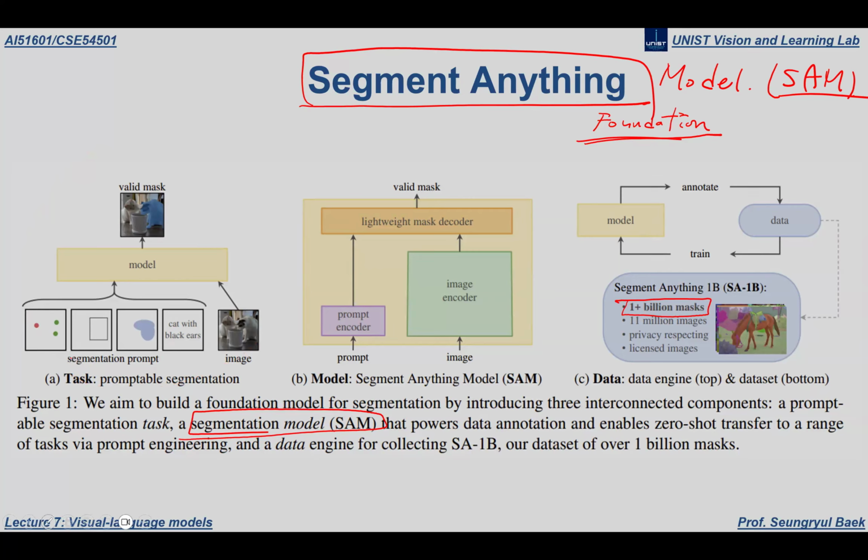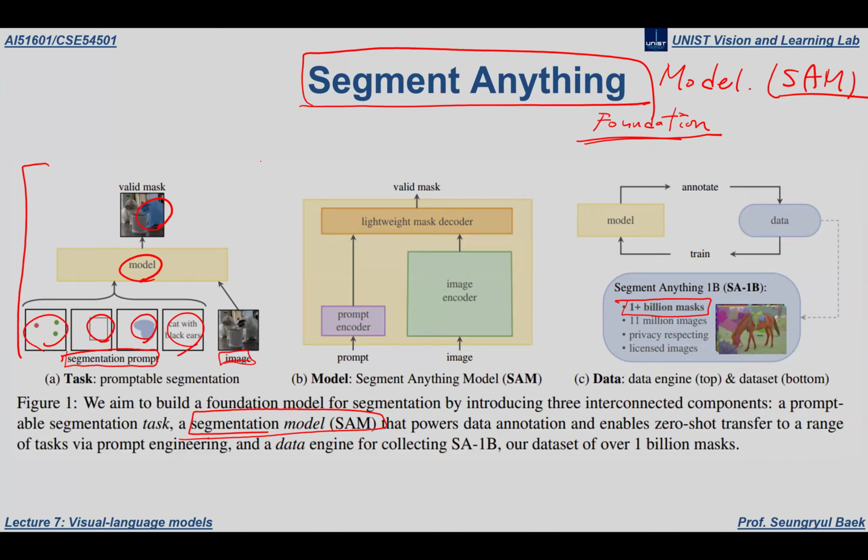So we can input some prompt, okay, and that prompt could be some initial point or some bounding boxes, or some rough segmentation masks. Okay, any of these rough prompts can be here, and also we can input some text prompt. So here, this is an example of the prompt, and the model is also taking some input images. Okay, and the model now maps it into the valid mask. Okay, that's the same algorithm.